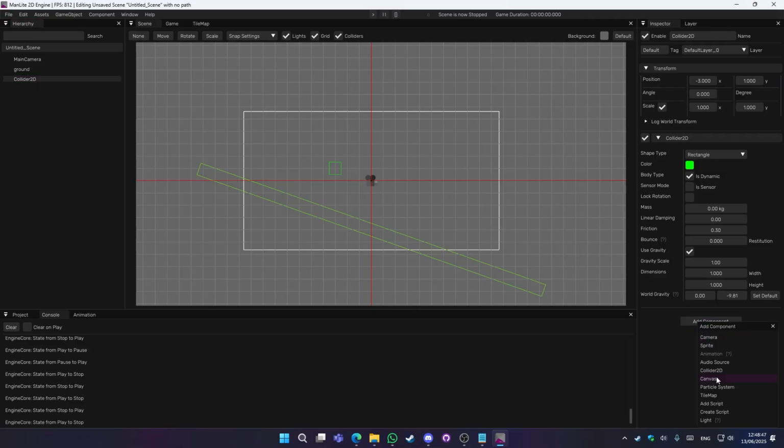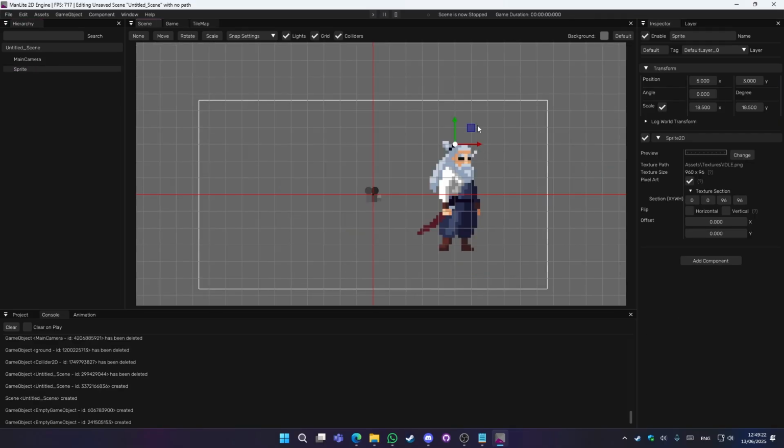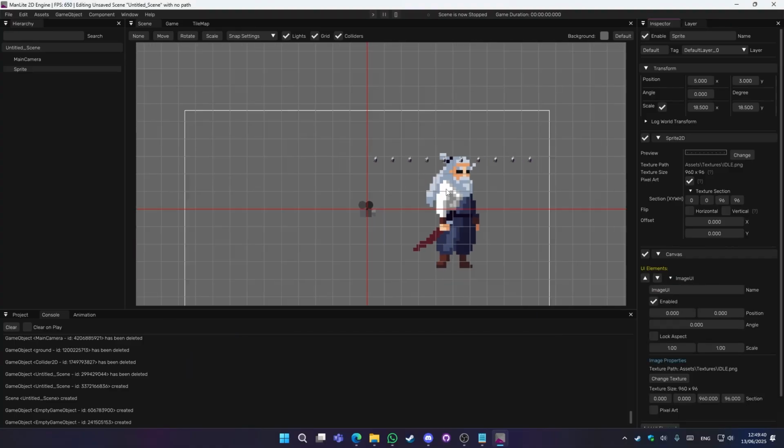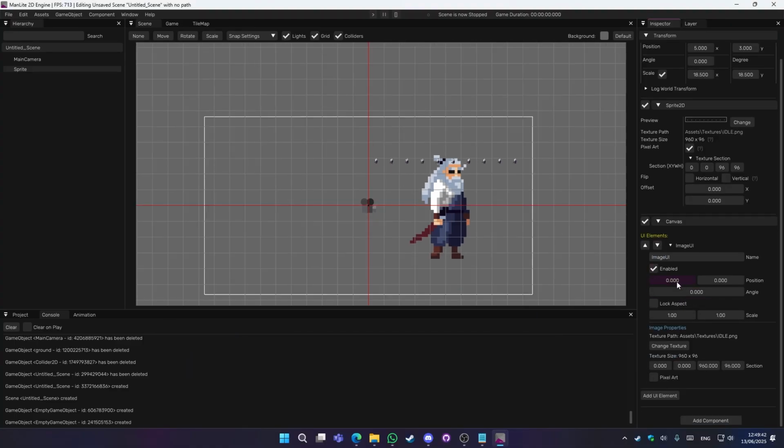The next thing I'm going to show you is the canvas. You can set the canvas to two things. You can set the canvas to any game object, for example here, and it will work as you can set these 5 options, these 5 UI elements. An image is basically an image. There is nothing with it. You can change his internal transform.